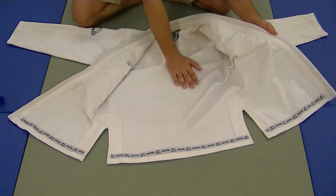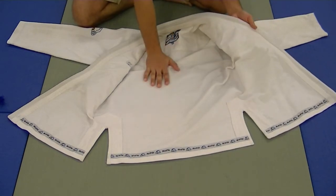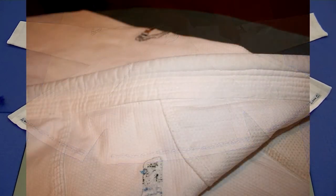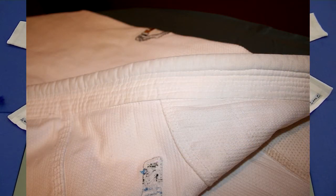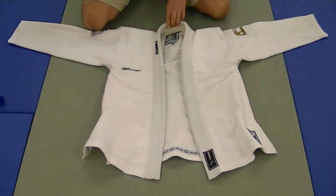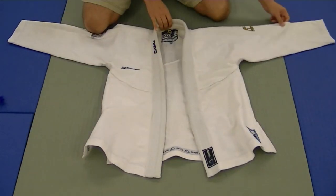All the other stitching in the jacket, in these seams, like along the collar and stuff, I'll roll in some pictures, guys, so you can get close-ups. It looks good, okay? I didn't have any threads coming loose like with the Tatami that I had troubles with.